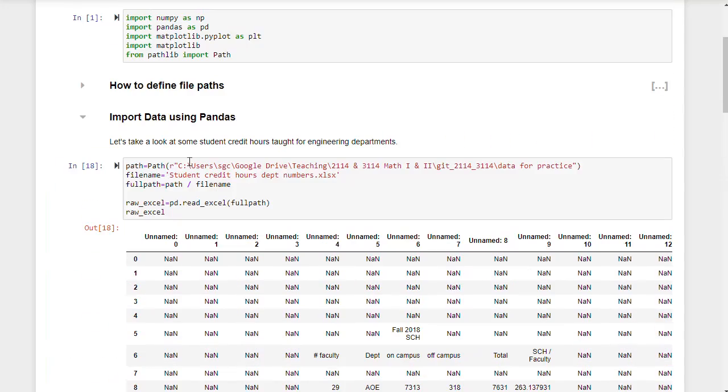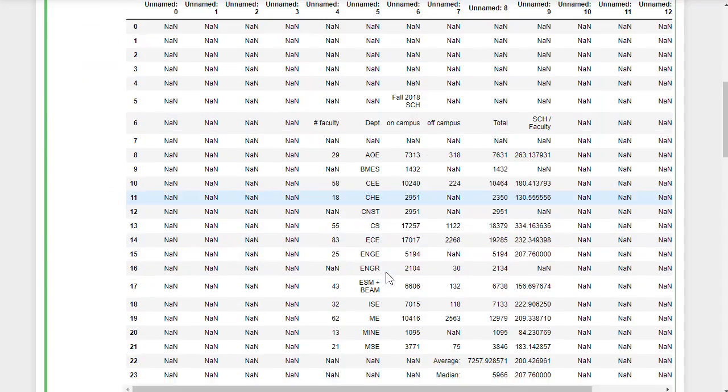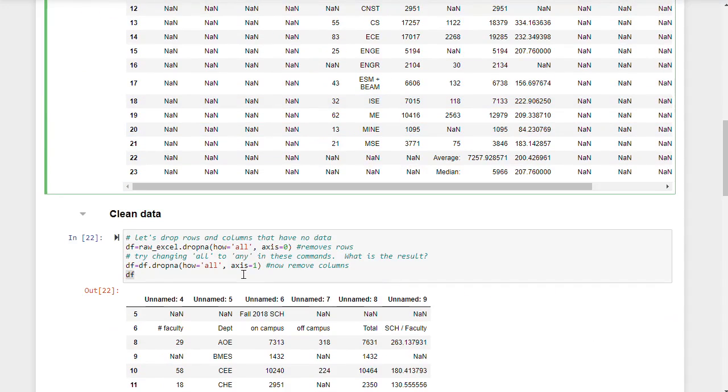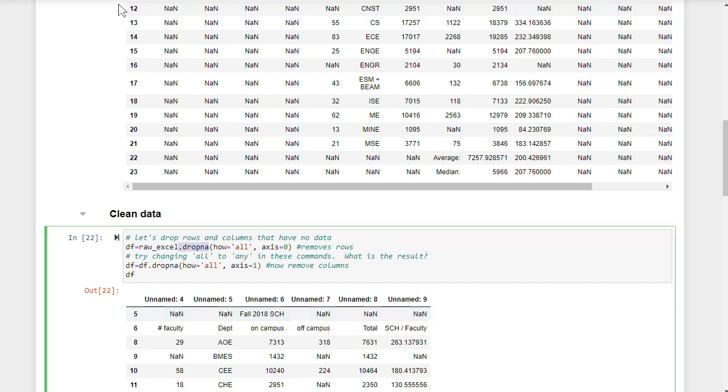All right, so what I'm going to do is take this raw_excel data frame, and I'm going to now drop all of the columns and rows that consist only of NA values, this NaN. Okay, so when there's no defined quantity in the Excel file, pandas imports it as NaN.